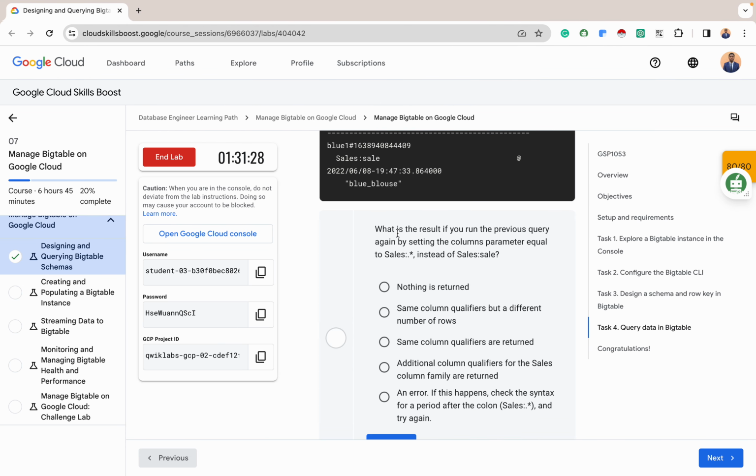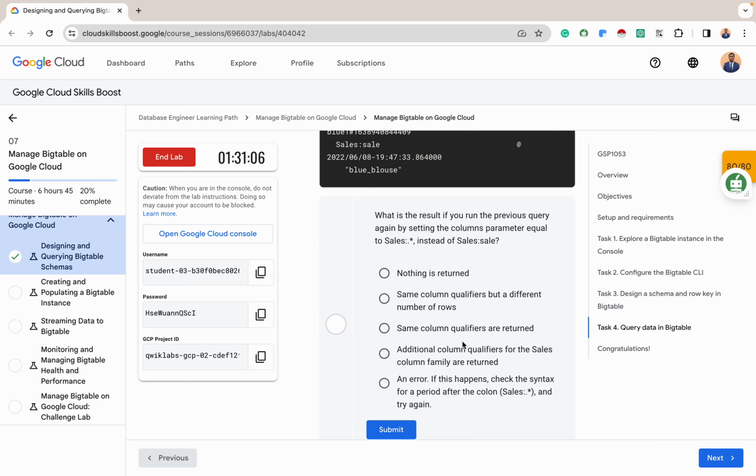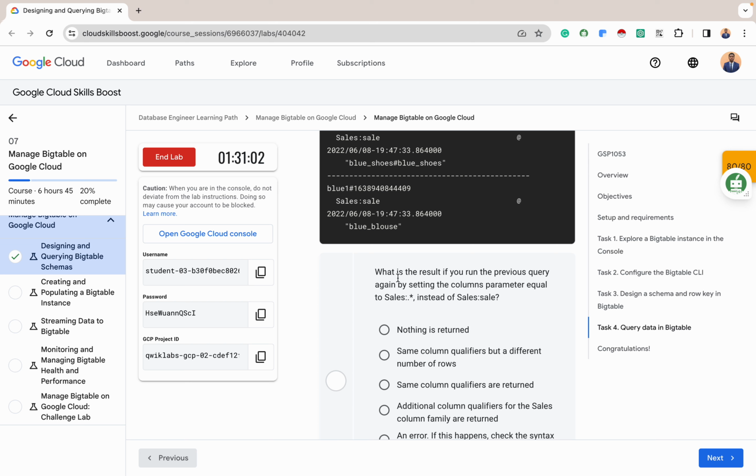And what is the result if you run the previous query again by setting the column parameter equal to sale star? This is just a wildcard. So what is it going to return? Don't forget that under sales we only have one column.